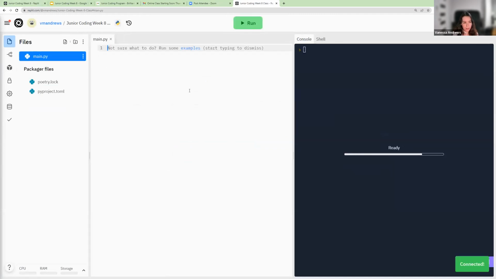Then you should have a new Raffle loaded and your main file is main.py. It should look like this. If anyone's having any issues with creating a new Raffle, just let me know. I'll give you maybe half a minute to finish making a new one, and then we can get started. And as usual, just raise your hand via Zoom if you have any questions. Okay, no questions yet?